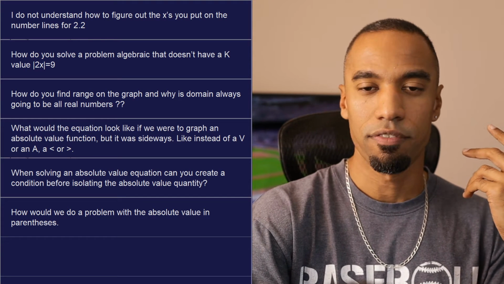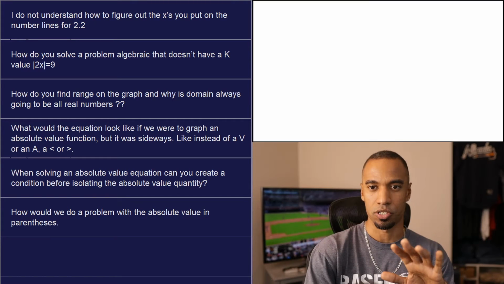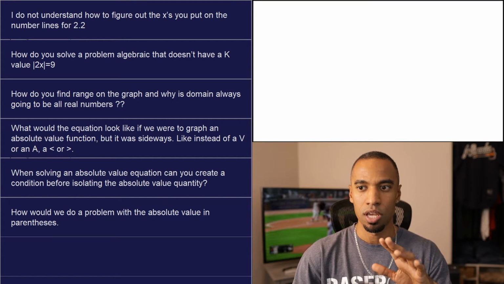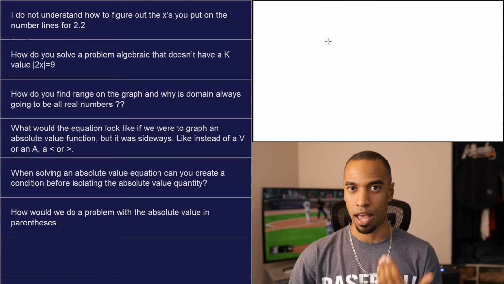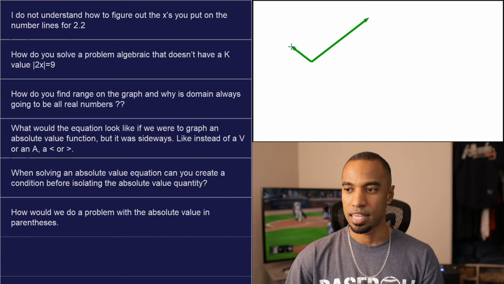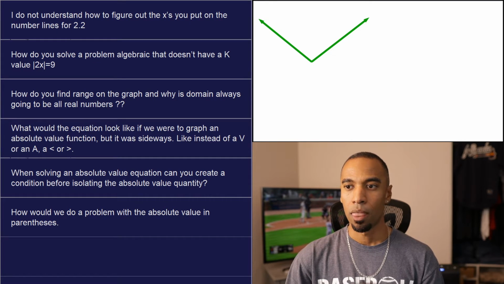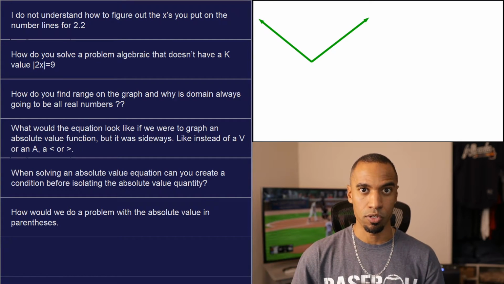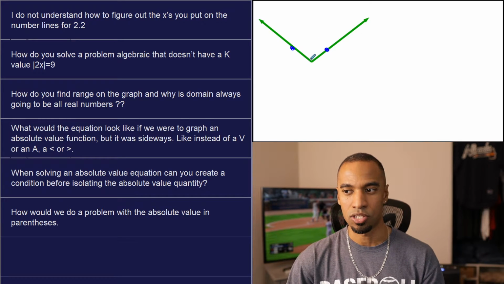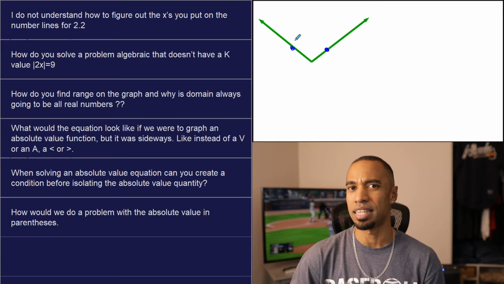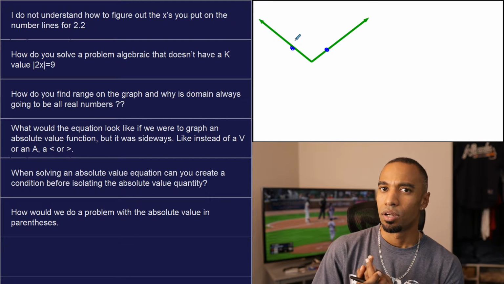So here's what you have to understand about the nature of our graphs. Absolute value functions make a V-shape because of the nature of absolute values. When we take the absolute value of something, we get its positive result out. So when I take the absolute value of 3, I get 3. When I take the absolute value of -3, I get 3. X is my input in this case, and I go left and right when I plug in the input, and my output is the thing that gets absolute valued, right?